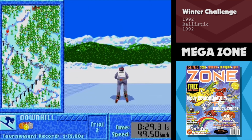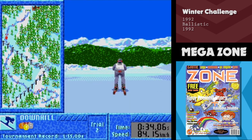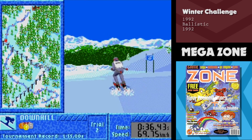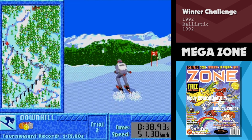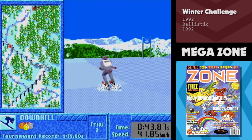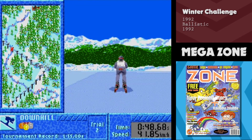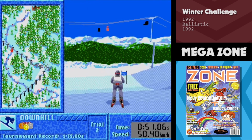From EGM calling it one of the worst games of the year, to not one, but 2 different magazines giving it a perfect score, the reviews for Winter Challenge were all over the place. I ended up enjoying it quite a bit when I played it in the Accolade Sports Collection, but clearly there's not a lot of agreement on this game.